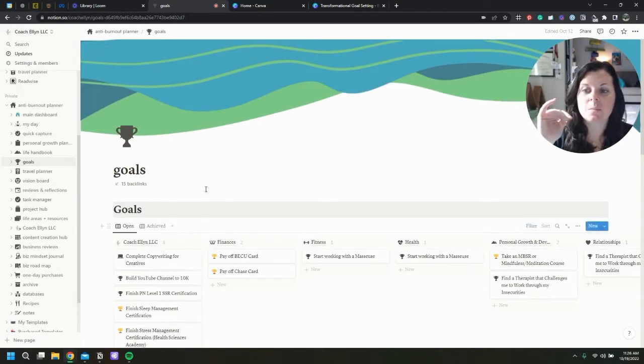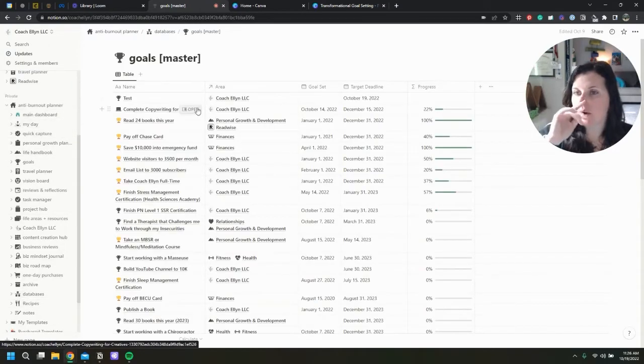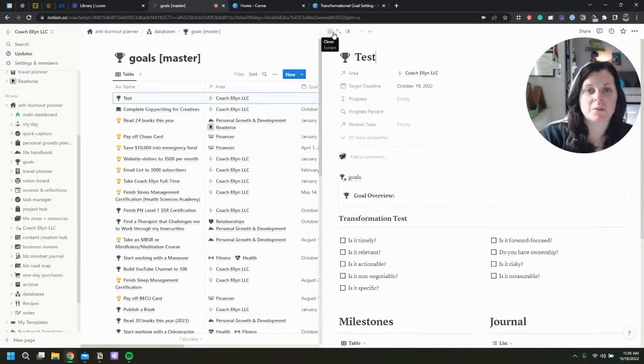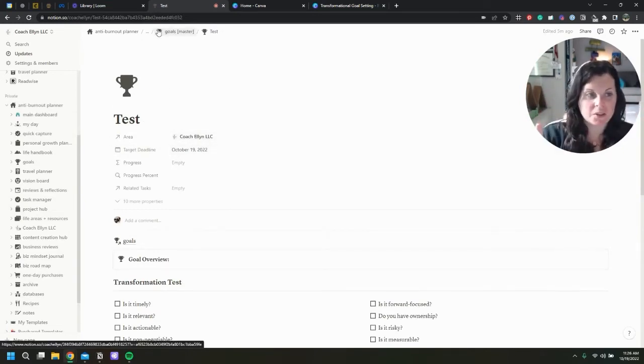So let's go ahead and jump back over to the goals view. Oh, wait, no, we want to go here. Okay, so we'll go ahead and jump back over to this goals view. So that's important to set a practical deadline. So, you got to kind of look at how I set deadlines for some of the different things that I'm working on and kind of how I decide this.